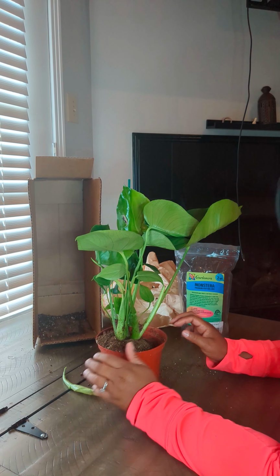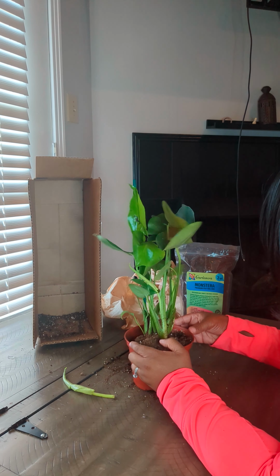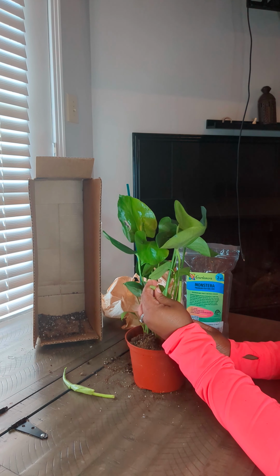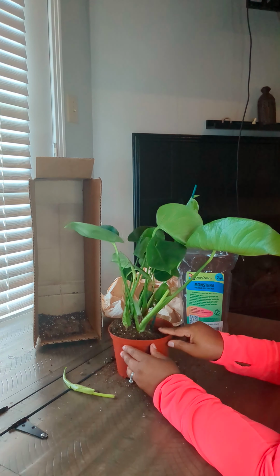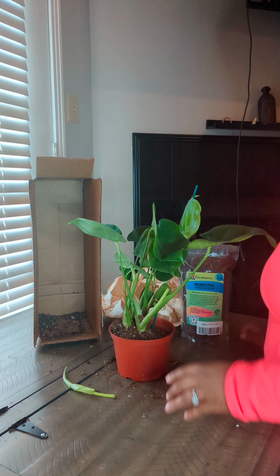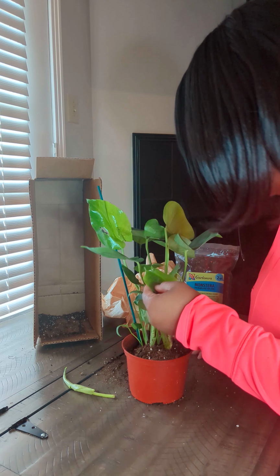So we already lost one leaf. You would think they would have a better way of shipping these things without them falling. So this is, I guess, for support. We got these leaves right here. I'm not really sure what's going on. So now I'm just gonna check it for any bugs. I don't see any bugs. So this leaf right here, this is damaged. I think I'm gonna cut that off. I'm gonna cut this off. This one, I'm gonna cut it off.